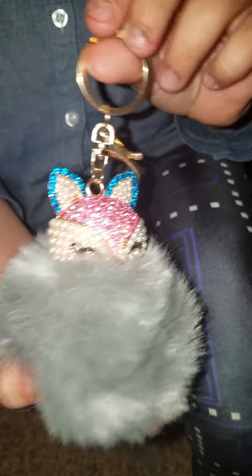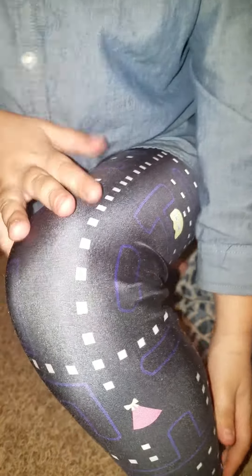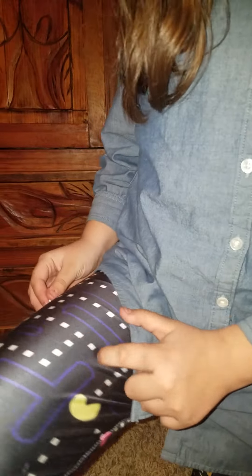Time for the second review of our Wish haul, and these are on my legs. Yes, they're pants — Pac-Man pants. Here's a ghost. I don't know if you can see, and these are on Wish for like $5. This was $2, by the way. I just think it's so worth $2. It seems like it's a very, very certain clip, and then these were $5 on Wish. It's got little Pac-Man and it's got a ghost, and this is like a black-ish color — yeah, it's black — and it's got little ghosts. Pac-Man is starting to eat the ghosts, and I really like these. I wore these to school today and they're very, very comfortable, and yeah, it is really, really cute.